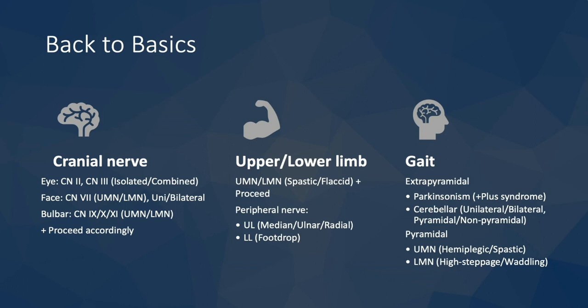Pyramidal, you are checking whether this is upper motor neuron. It can be hemiplegic gait or spastic gait. Lower limb, lower motor neuron, basically you're talking about high steppage gait or waddling gait. You can see that if you miss the Parkinson or cerebellar sign when you examine the gait, you will basically miss the whole station. You will lose the station definitely.